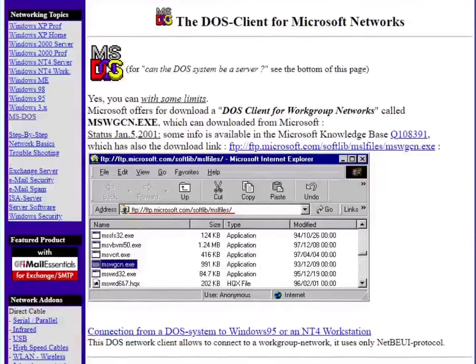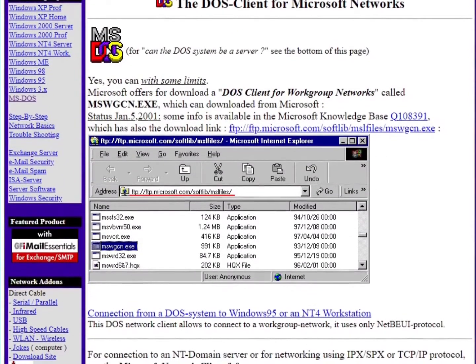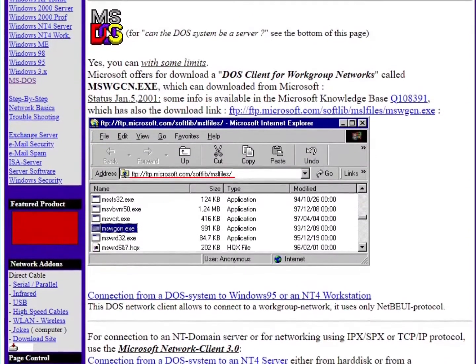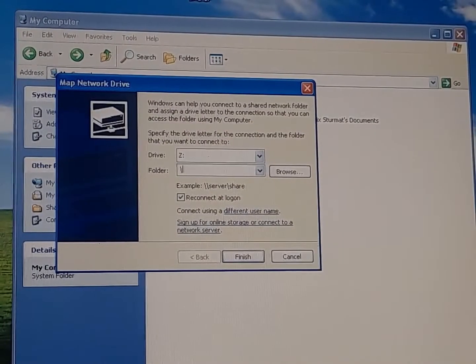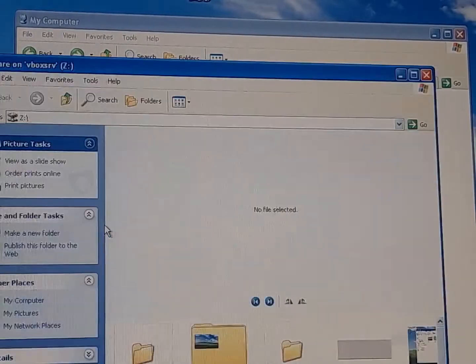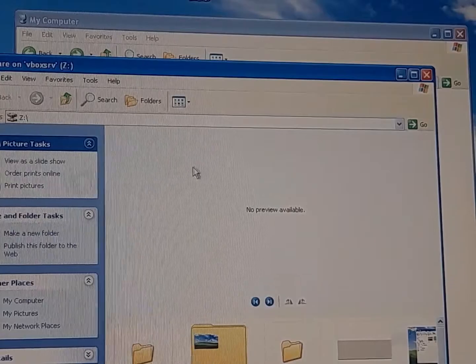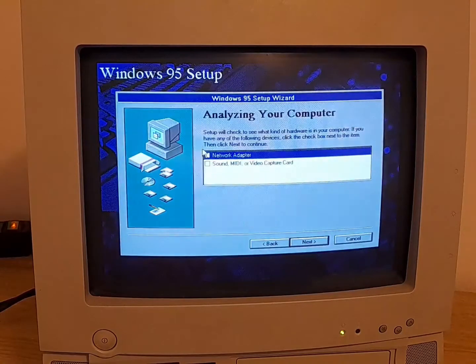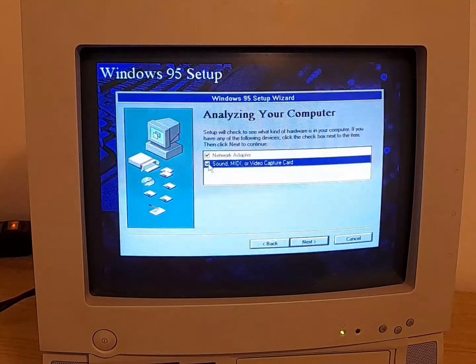The second one is Microsoft's very own network client for MS-DOS. It's quite a buggy mess from a 2021 viewpoint, but it allows you to mount network drives. You know, like when connecting to a NAS or home server in Windows Explorer and accessing the files under a dedicated drive letter. And then we have a third option called Windows 95. Most of the tools and drivers you will need already come with the CD.